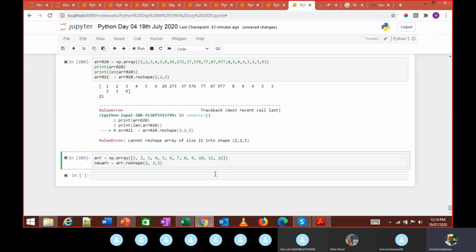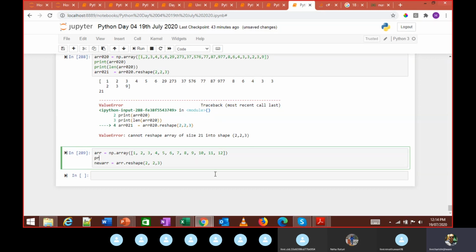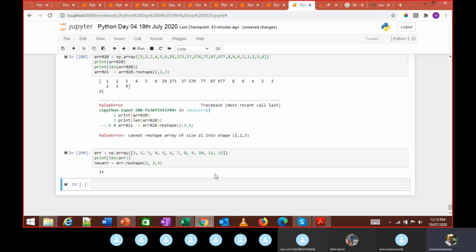What is important is that these numbers should match. If I print this length, I have 12 values over here. So 2 by 2 by 3, the number should come to a total of that value.